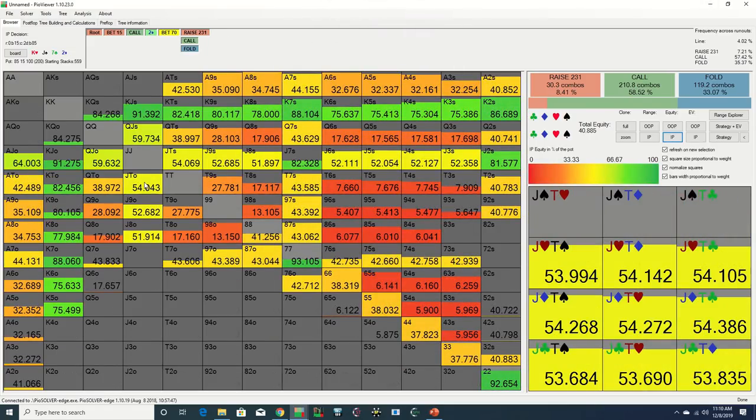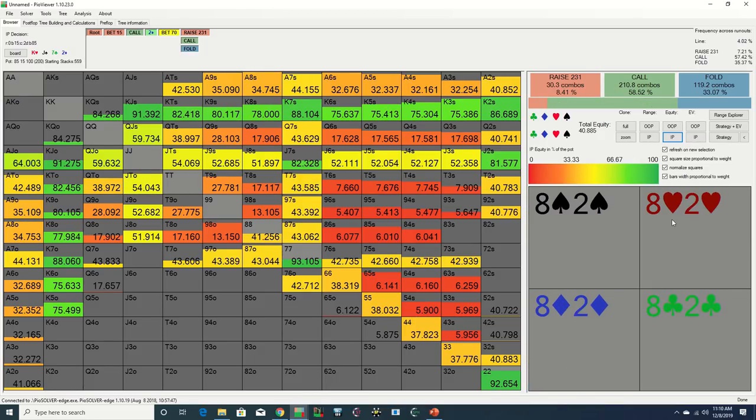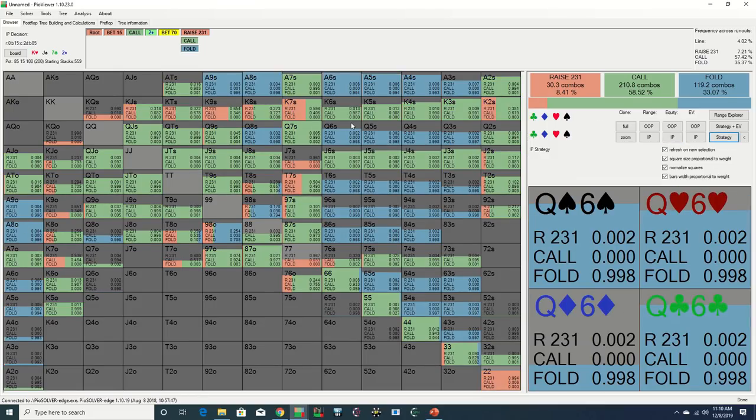If we experiment with adjusting Ike's equity by subtracting 10 to 20% to take into account that we are multi-way, that would put his equity profile in the range of some of these lower pairs and ace highs, some of which are folding in this spot.